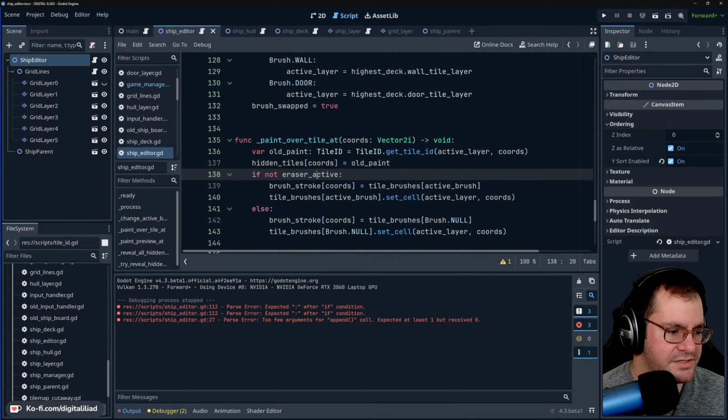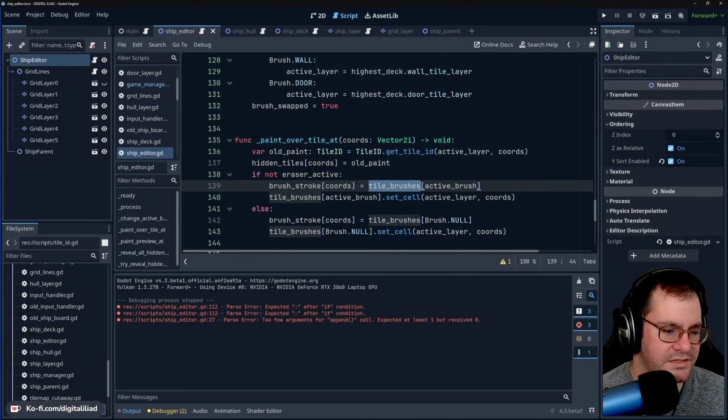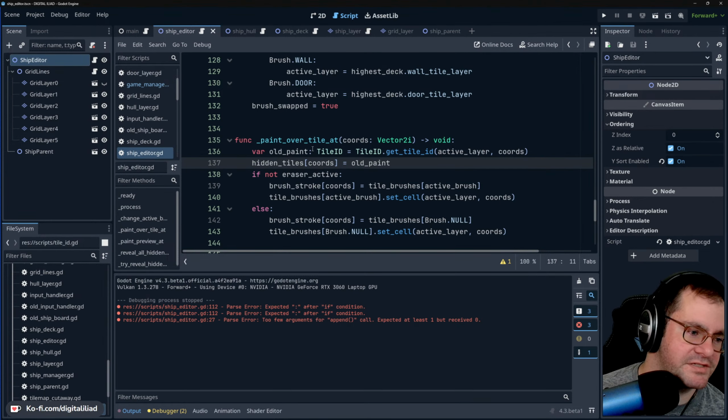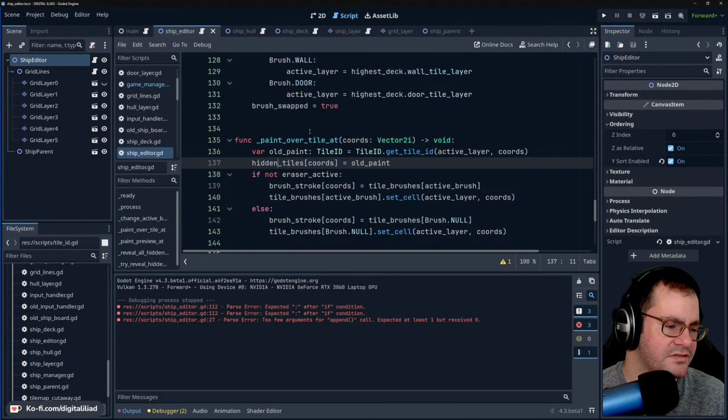So if the eraser is not active, we're going to see the brush stroke. Towards it's not tile brushes dot active brush. See, we are recording brushes. So for the history, we're recording brushes, but for the working memory, which is like the stuff we're temporarily covering up, maybe we can get rid of this preview concept.